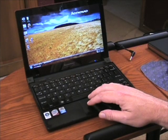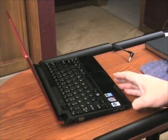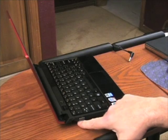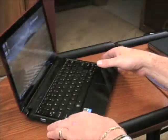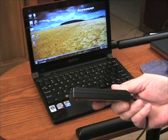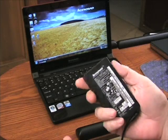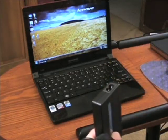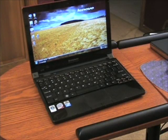Let's spin it around so you can see how thin it is and how flush it sits even with the extended battery. One more thing to show you — the AC adapter. Look how small it fits in my hand — it's even got a blue LED. It's nice and tiny with the cable portion, and Lenovo includes nice Velcro secure straps, which I love the way they do that.